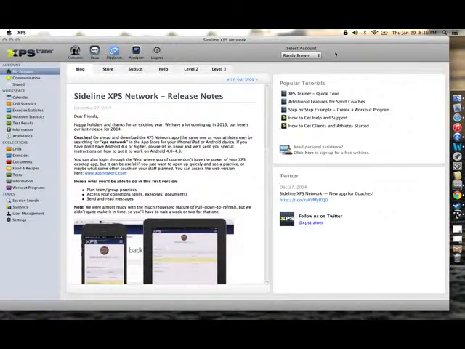You must do that before you enter the analyzer and start to do your work. What does that mean? That means that you now have access to my XPS trainer and my analyzer, and all the preset settings that are built behind the scenes to allow me to go in and cut tape.